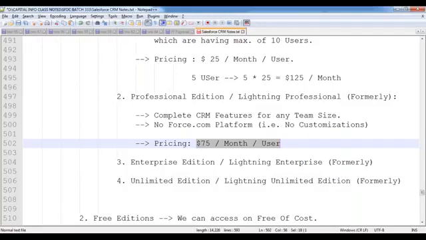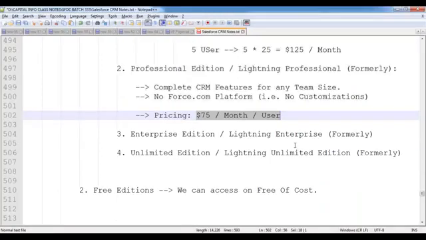Each month the user pays that $75 to Salesforce in order to renew, and then the license is automatically extended so that we can access the application for one more month. If you want, you can also pay for one year of billing at one shot. That facility is available.